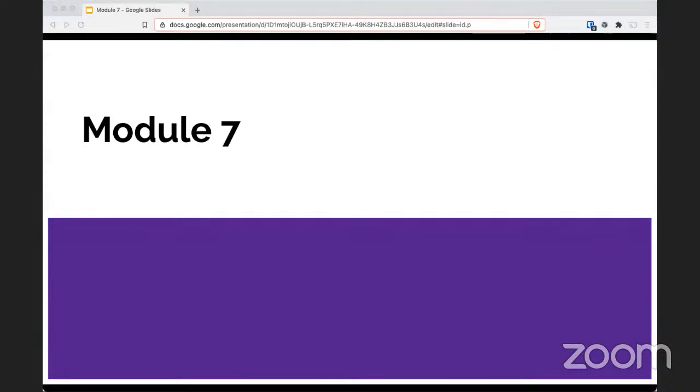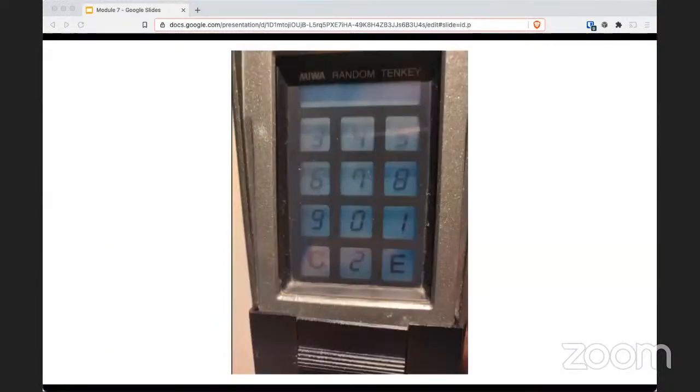All right, welcome to module number 7. We are almost halfway across the semester. This picture, I actually think it's a good idea. Whatever PIN number you need to enter will stay mostly secure because the numbers will change every single time somebody comes up. If somebody is shoulder surfing you and you enter your PIN to get in, the next person who tries to get in will have a different combination, so it won't be the same. I actually think this is a good idea.